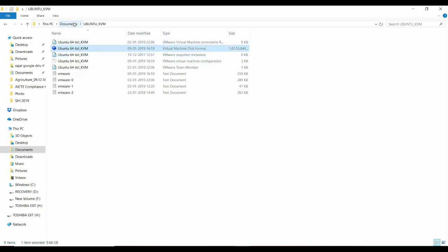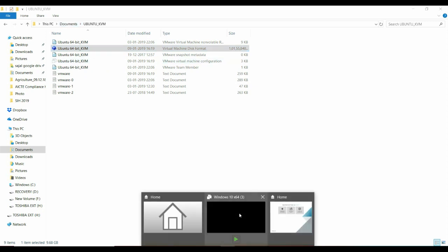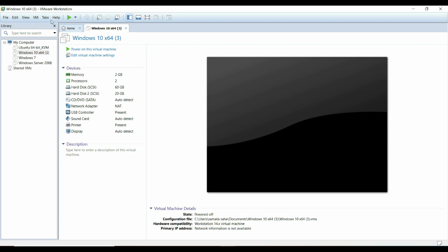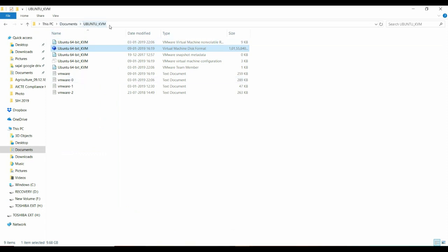If I want to call that virtual machine, that is also possible, and it will be created within your VMware system. I am showing you. In my VMware, I already have Ubuntu 64-bit, Windows 10, Windows 7, Windows 2008. But look at this: my Ubuntu KVM virtual machine is not there. Either I have to install it from the ISO file, but within this Ubuntu we have installed KVM, which will not be there in the ISO file.